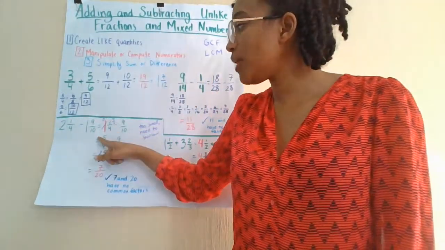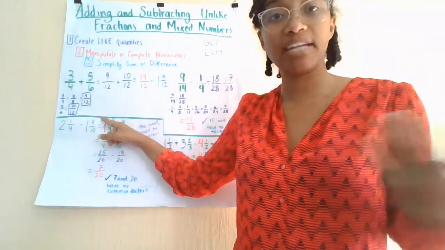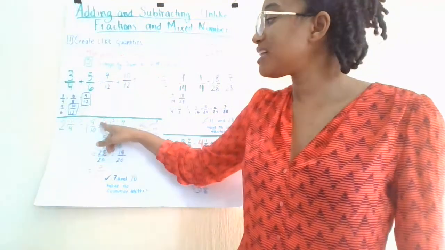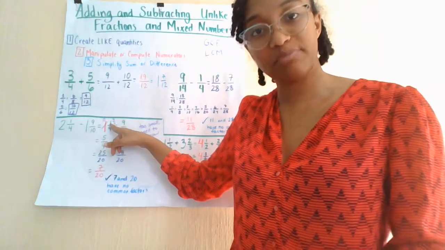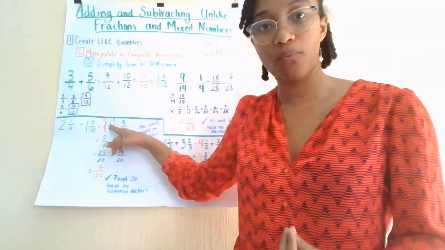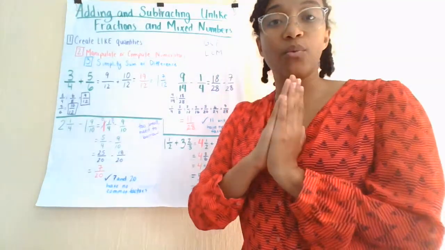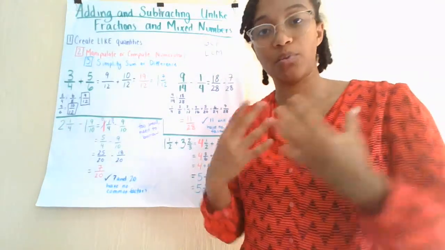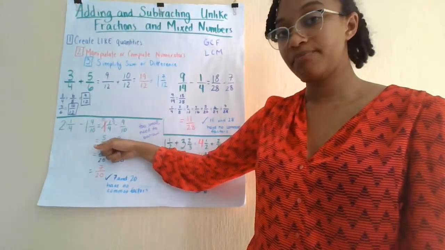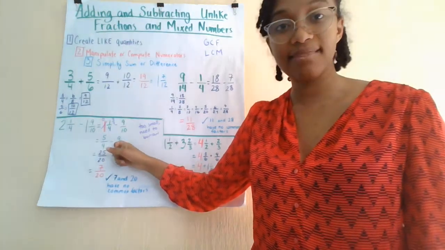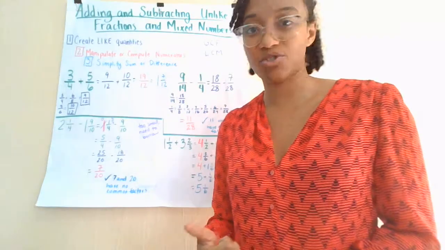So when we take away this 1, we're going to write 0 for 0 wholes. 1 minus 1 is 0. And we're going to replace that 1 over in our fraction category, writing 4 fourths, because there are 4 fourths in 1 whole. Now we're going to put those quantities together so that we can see if we have a fraction where we can subtract. So here, 1/4 plus 4 fourths gave us 5 fourths, and we're still trying to subtract 9/10. Now 5 fourths is greater than 1, so we're ready to subtract.